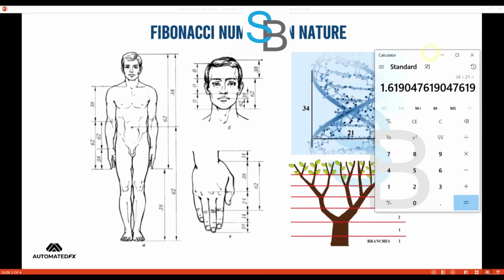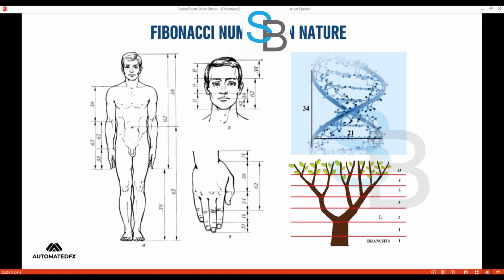So if you look at a tree and look at the branches, the way everything has been arranged, you tend to see that they follow this particular sequence. For example, we have one branch here, we now have two branches here, then we see that we have 3 branches, and when we go to the next level, we have 5 branches. And if you look at trees, plants, and flowers, you tend to see that they follow this sequence.